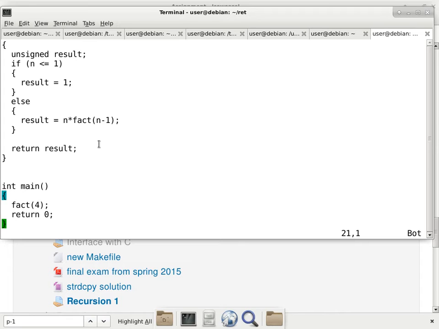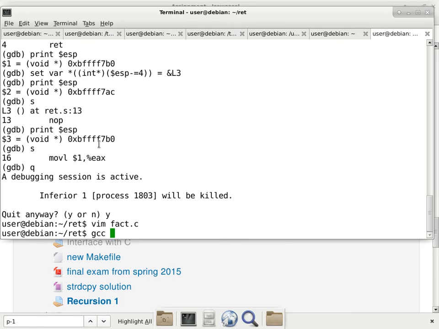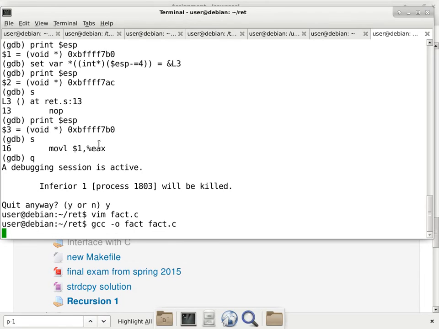A really smart compiler will optimize this entire thing out and end up doing nothing. But if the compiler is just compiling the code and assumes that there's something important with factorial, then it will still give me the function call. So I don't know whether the C compiler, GCC, is smart enough to optimize everything out. We'll give it a try. So we have gcc -o fact, which is the name of the executable, fact.c, which is the source code, and compile the whole thing.